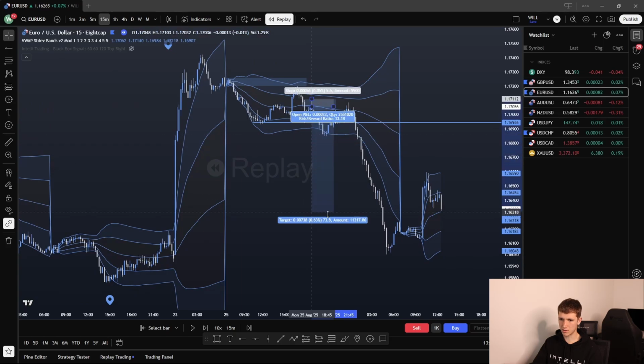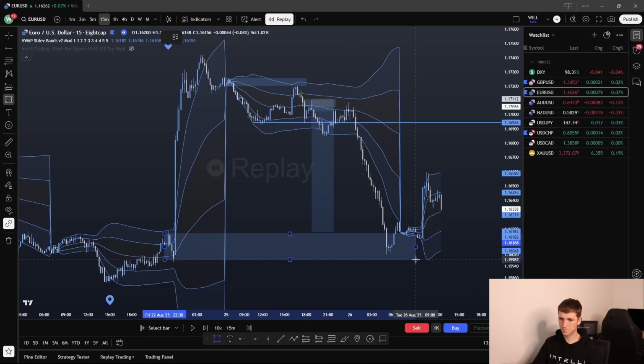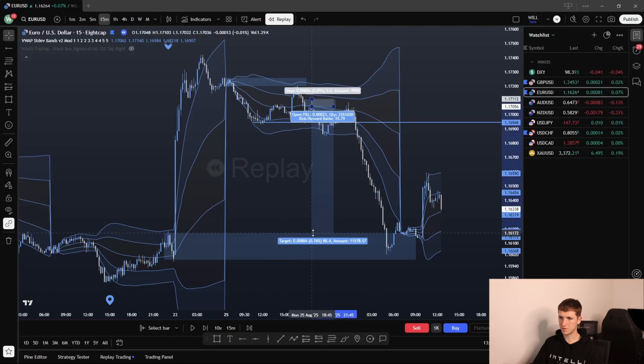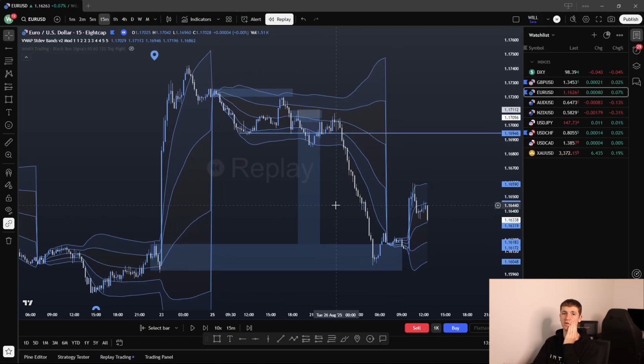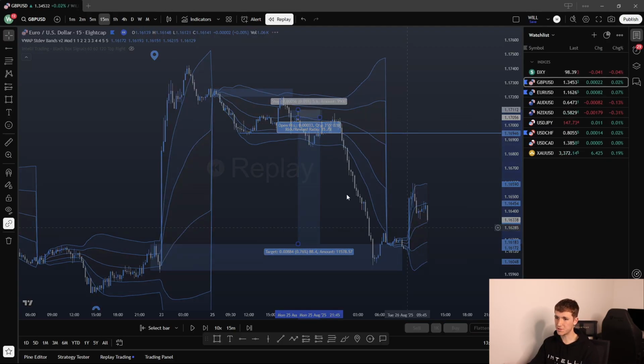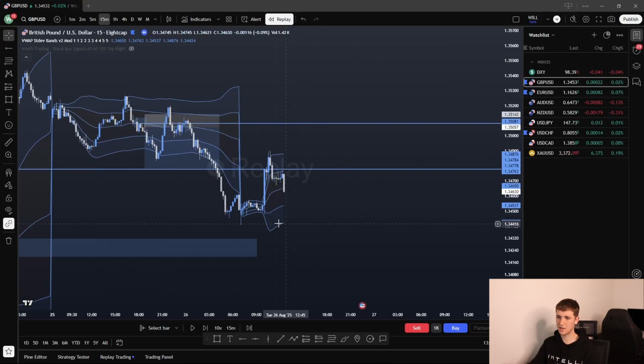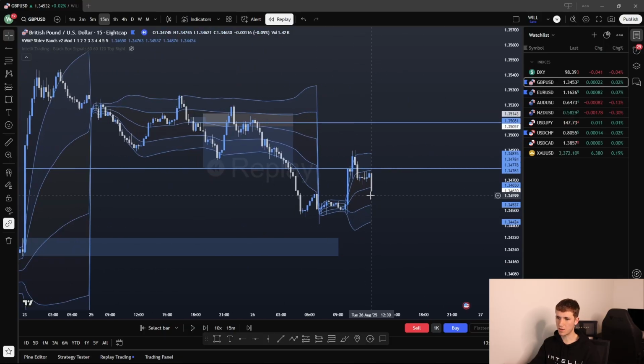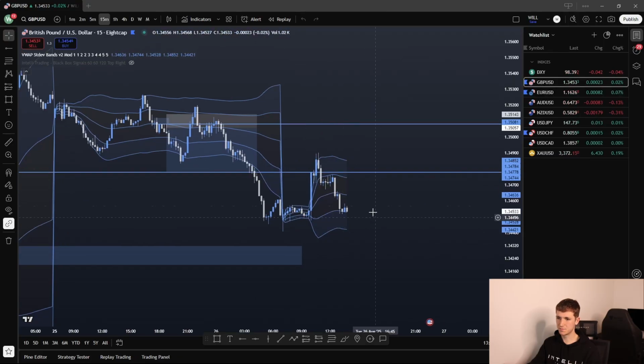If he was to target, I guess, the next recovery zone all the way down here, it'd be around 15 to 1. So it's an absolutely insane opportunity there, following our fundamental analysis, which is really, really good for GBPUSD. It still played out at the end of the day. And as you can see, it's still following that analysis right now. But yeah, that was the trade.